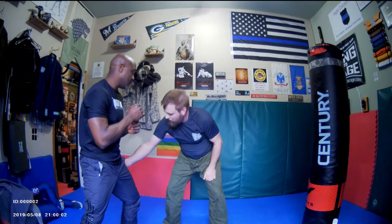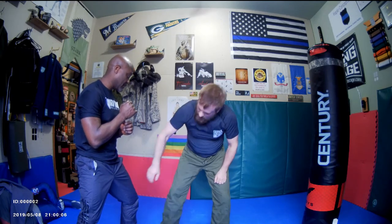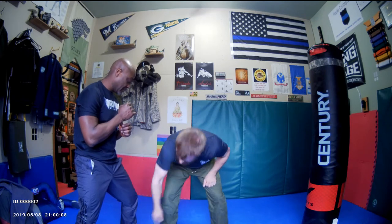We did more of a from a fencing position, and I would always come in here. This targets the common peroneal — that peroneal nerve that goes all the way down. There are nerves on the inside too. We kept getting these low kicks, and they're easier and safer to throw in a street fight, but just as beneficial.